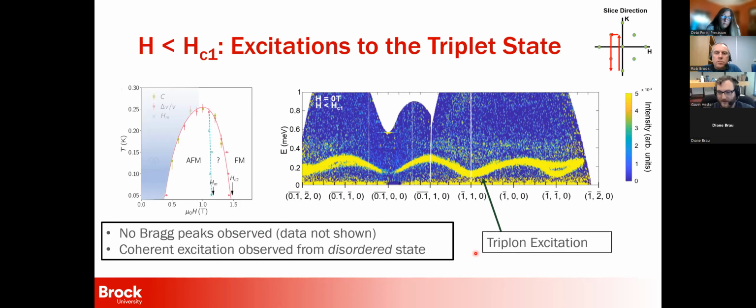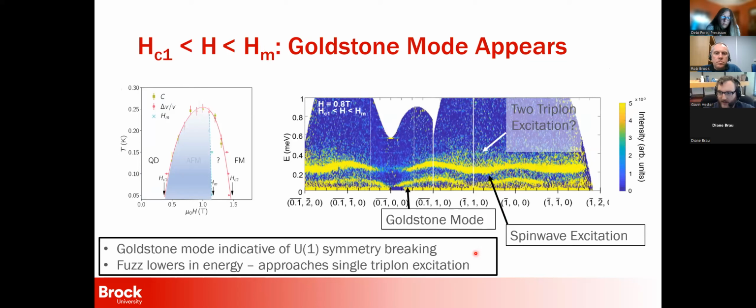And so condensed matter physicists, we love our quasi-particles. And so we call this a triplon. You could also kind of think of it as a spin wave or a magnon, but there are some nuances to that. So here we've confirmed we have that quantum dimer magnet state. When we apply the field, eventually we enter this BEC or anti-ferromagnetic regime. And this is where things start to get really interesting. So probably the most prominent change, so we still have this spin wave excitation here, which now you could call it a spin wave more accurately. But the most important thing we see is the development of this mode down here near 0 energy.